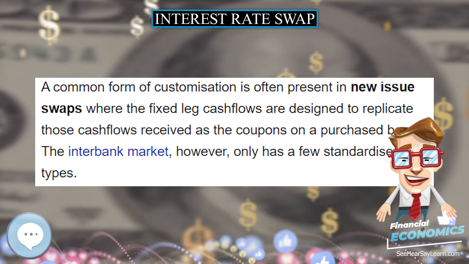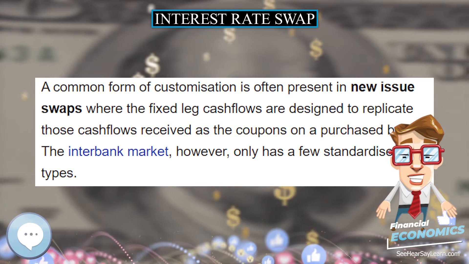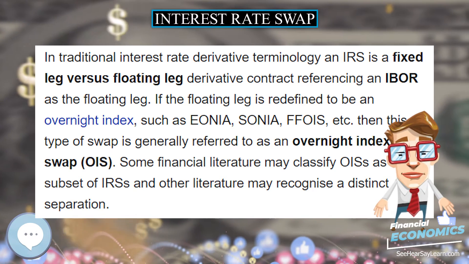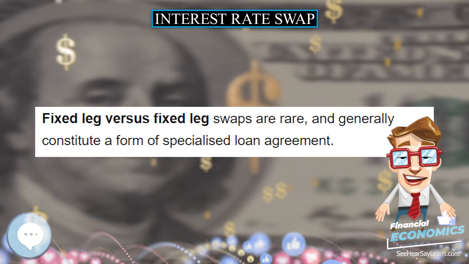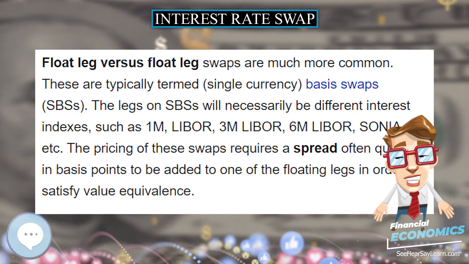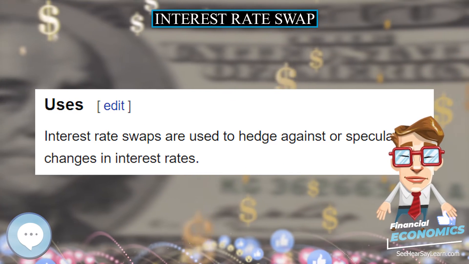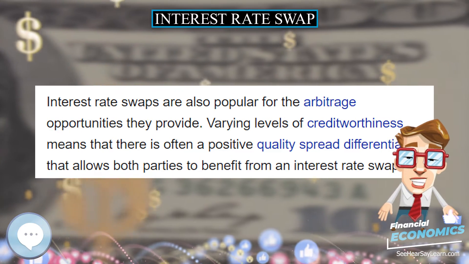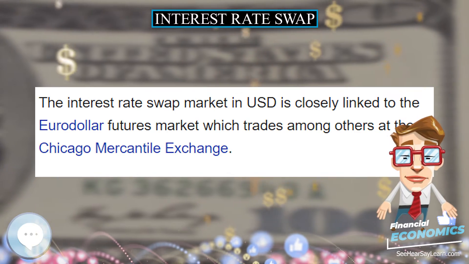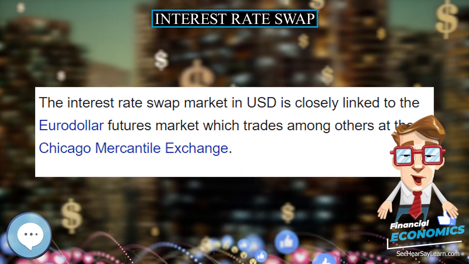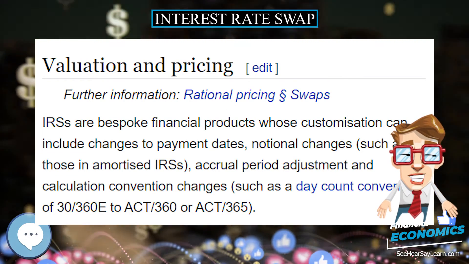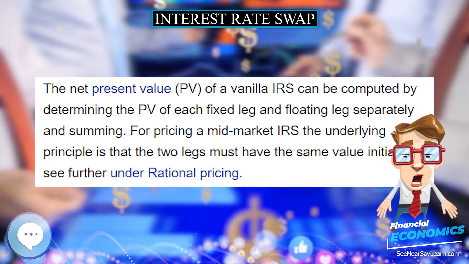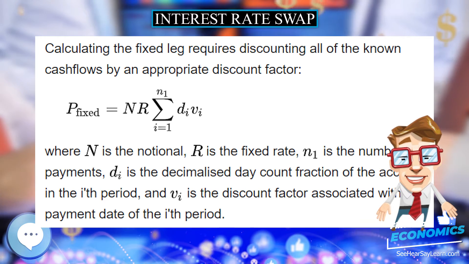Regarding the curve build: under the old framework, a single self-discounted curve was bootstrapped — solved such that it exactly returned the observed prices of selected instruments, with FRAs in the short end, with the build proceeding sequentially, date-wise, through these instruments. Under the new framework, the various curves are best fitted to observed market prices as a curve set: one curve for discounting, one for each IBOR tenor forecast curve, and the build is then based on quotes for IRS's and OIS's. Since the observed average overnight rate is swapped for the IBOR rate over the same period, and the IBOR IRS's are in turn discounted on the OIS curve, the problem entails a non-linear system where all curve points are solved at once, and specialized iterative methods are usually employed — very often a modification of Newton's method. Other tenor curves can be solved in a second stage, bootstrap style.